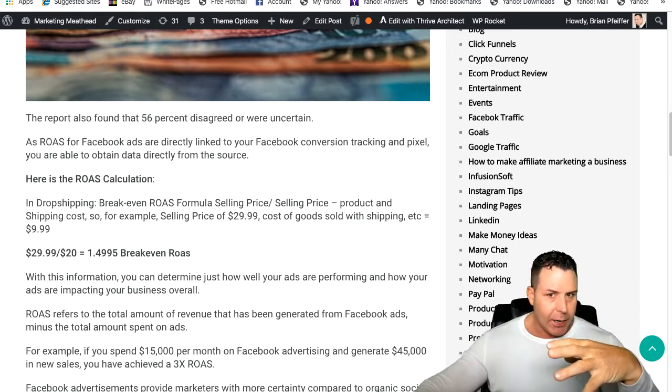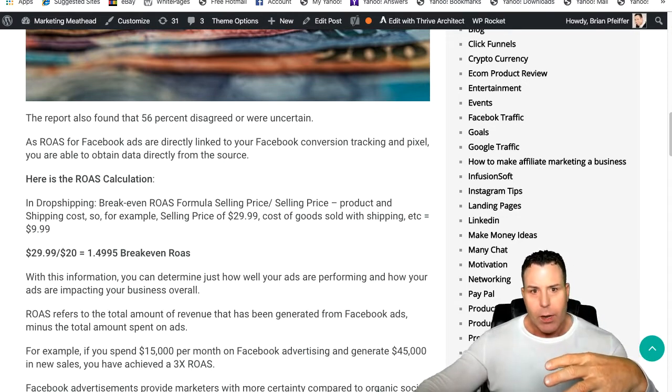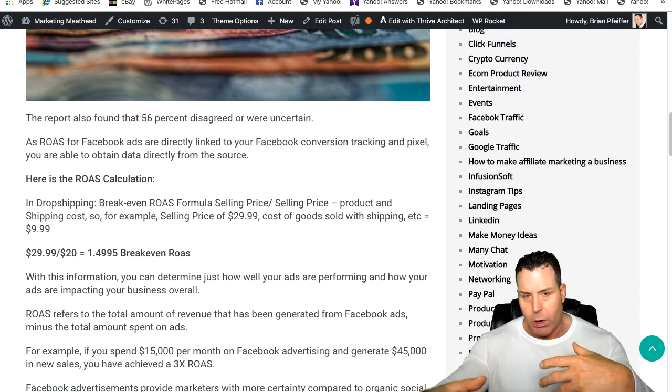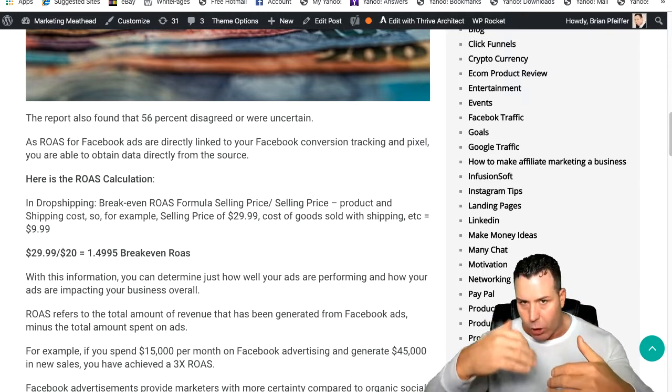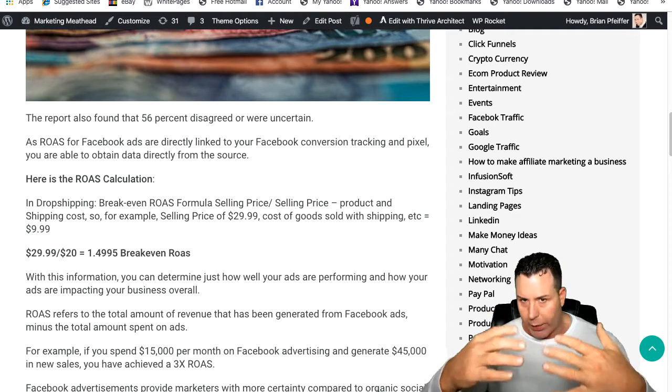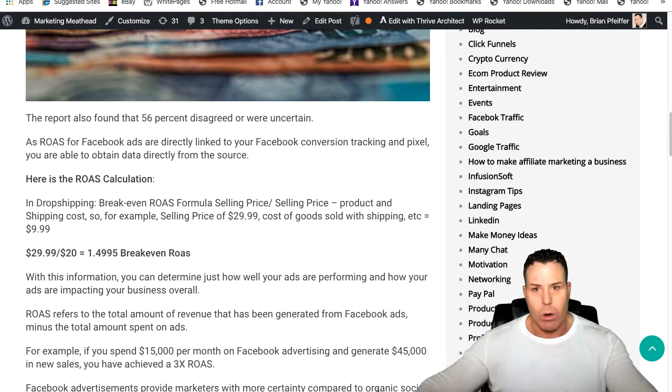Now, ideally, in order to see any kind of real profit, because there's always things that come up, you might have some returns and whatnot in there, you're probably going to want to end up being more above like the 2 ROAS number, more like 2 or 2.5 ROAS, in order to really start seeing some e-com gold, I guess you would call it, in terms of campaigns and stuff.